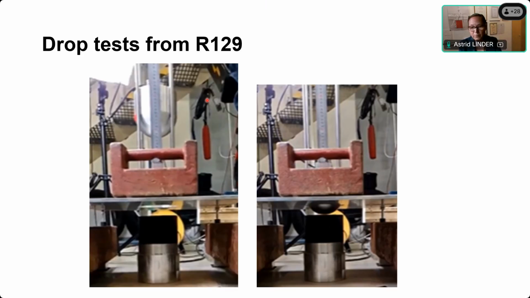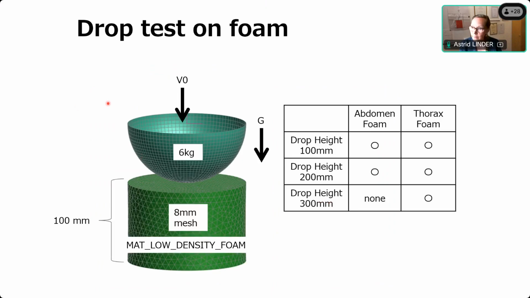Just some pictures of what we have done in terms of the component test. We have done drop tests. Here you see a thing dropping down on the test cube, and here you see close to where it's impacting to get the properties of the stiffnesses. This has also been simulated. Of course, we are talking about virtual testing here, and now we come into the component testing.